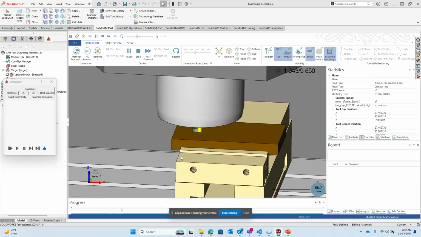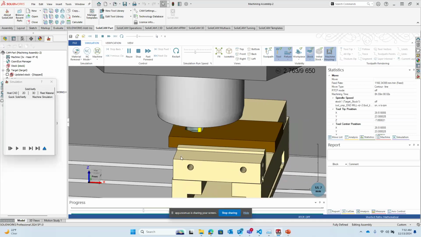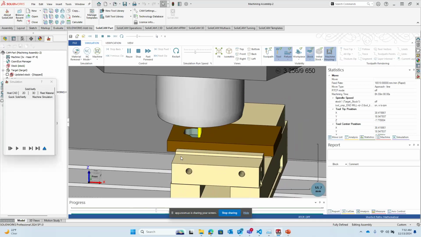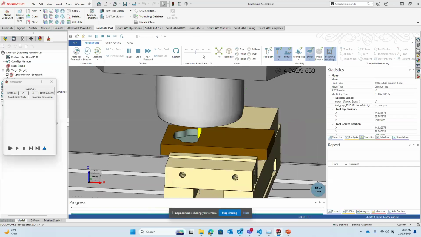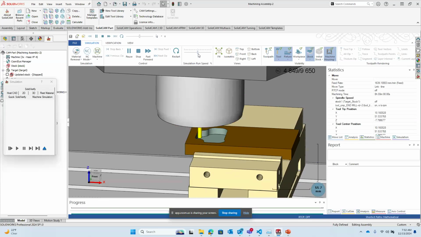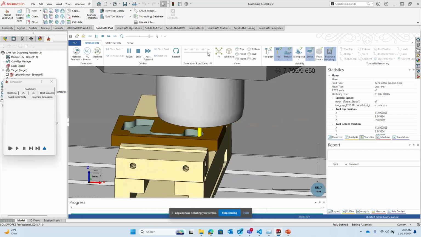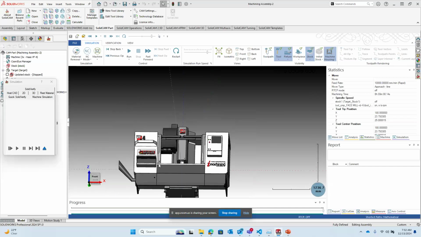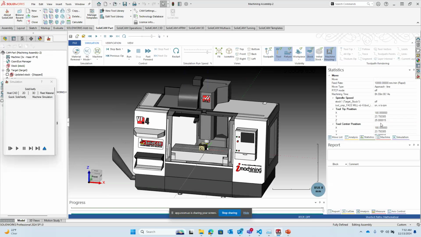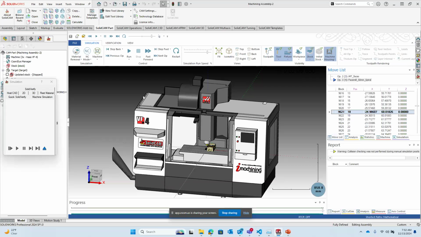And what else is great is that there is collision detection on every aspect inside this machine, whether it's the tool itself, the stock, the holder, the fixture, or anything else inside the machine. It'll be able to detect that collision for you and notify you. Speed this up just a little bit more. And that's that. Right, so pretty straightforward. I can come over. I can see all my moves here. I've got the full list.